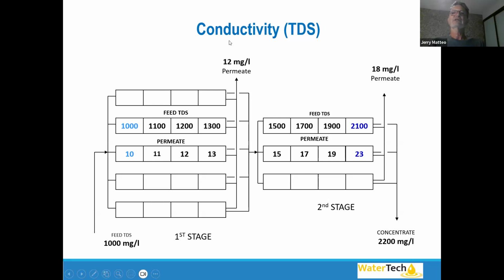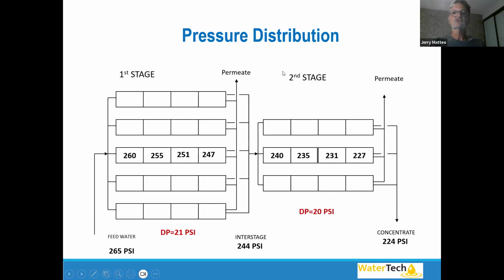Oh, the other thing they're showing here is that my first bank of membranes does make, in total, better quality, lower TDS permeate. But it's going to combine with this over here anyway. They're all going to combine into one stream of permeate. I think I got another slide that shows, yeah.